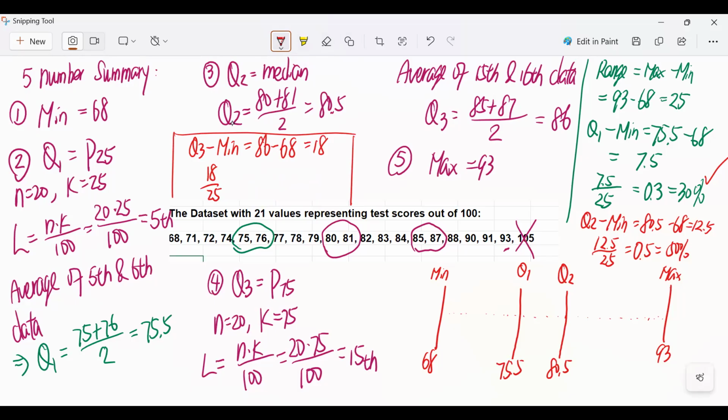Let's see what percentile that is. 18 over 25, 72nd percentile. So it's 0.72. So this is 72%. And it's supposed to be here, but it's shifted a little bit to the left. So it's here actually. So that's Q3. And the number is 86.